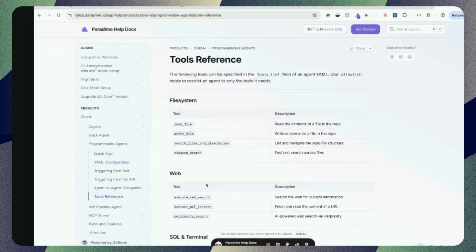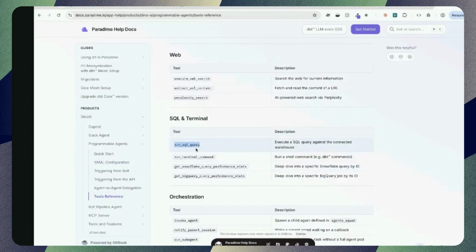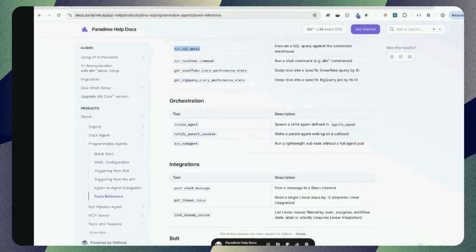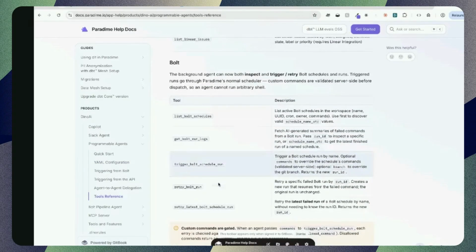And then if you look at the tool references, I can do things like run SQL, this and that. And from an orchestration perspective, you can see I have explicitly defined commands that can re-trigger runs, re-trigger from point of failure, or start from completely scratch on a DBT pipeline, do a subset of commands. What is important is that those are pretty powerful tools, and we don't want to give those tools to all the agents. That's why we have this allow base. We have to be very explicit.